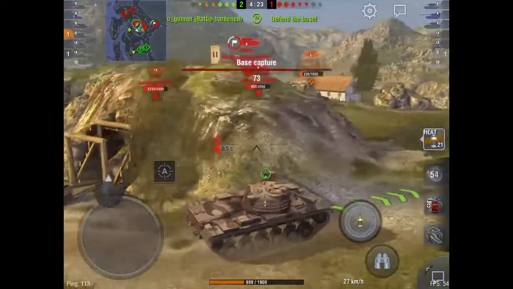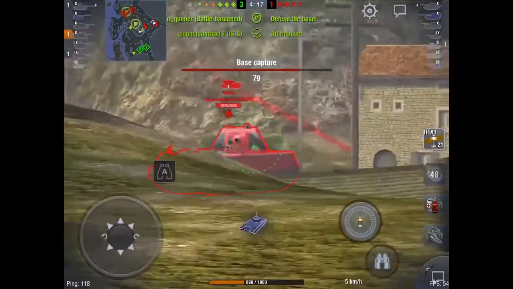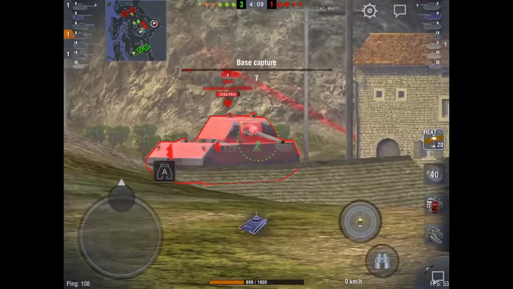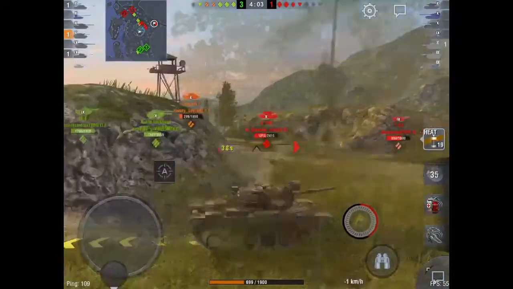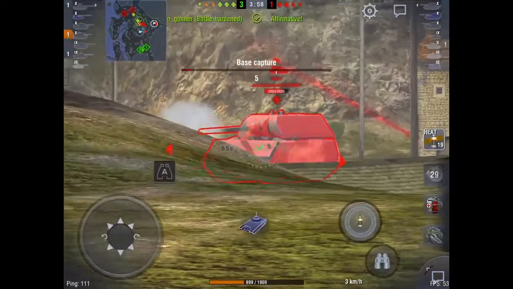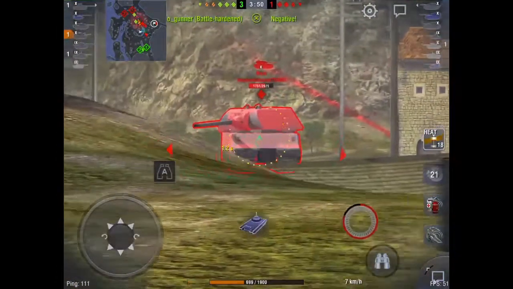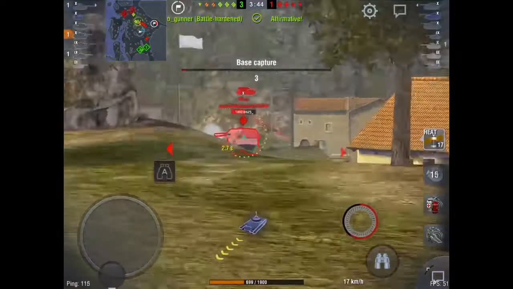So now the cap's at 70. My teammate, he's a one shot for this Mouse, so I decided to poke out and nail this Mouse with HEAT. He's actually angling pretty good here, but not well enough, and I nail him with HEAT again. So he's tracked, so I'm just waiting for him to get to an angle where I can shoot him, nail him with HEAT again. And right now I'm like, okay, this is a big damage piñata, so I'm just gonna take advantage of it while I can.